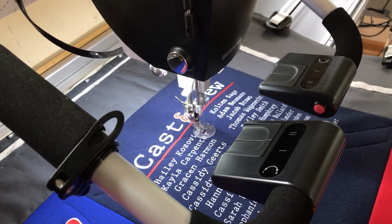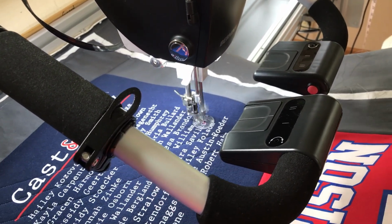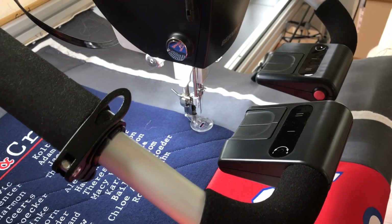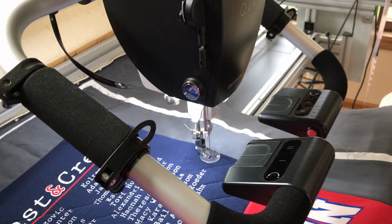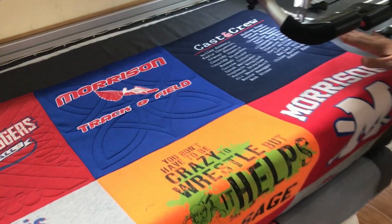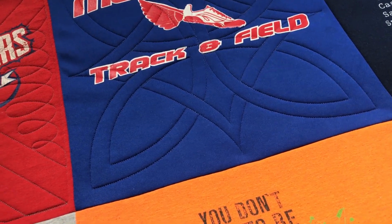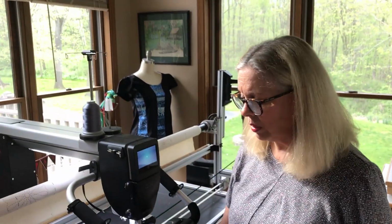and it will continue on and finish this block, and then I will go to the other side and set up another block. You know, when you're doing blocks, it's kind of fun if you have, like I did an Irish chain quilt for my brother who likes all things Celtic, and so on some of the blocks I did this Celtic cross, and that was a nice counterpoint. I did it in a bright thread. This one I'm doing in a gray thread to kind of match the gray fabric that this young man has chosen. So I'll be back when we finish quilting this. I'll show you what the quilt is like.